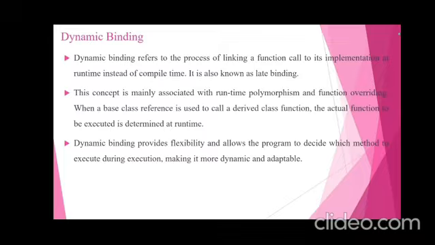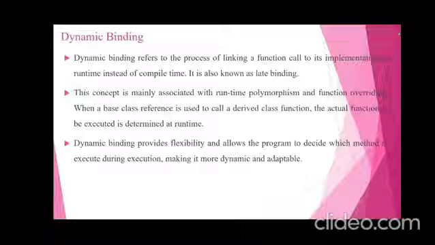And the next one is, this concept is mainly associated with runtime polymorphism and function overriding. When a base class reference is used to call a derived class function, the actual function to be executed is determined at runtime. So here it means dynamic binding is closely related to runtime polymorphism.